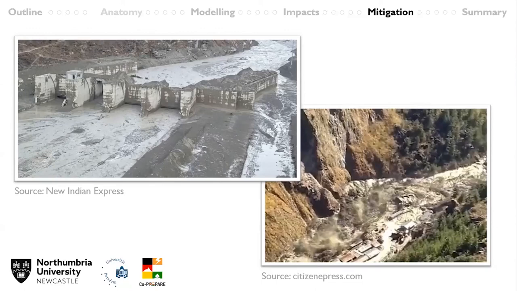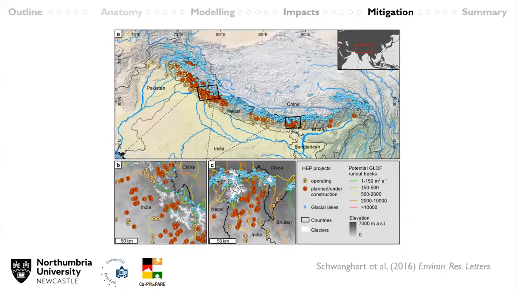And as we saw in the recent Chamoli event, it can have really quite devastating impacts to hydropower when a large mass flow comes down the valley. This is a screen grab that I borrowed from one of Wolfgang's papers, which shows this quite well at a regional scale, where planned or under construction or even operational hydropower intersects the paths of potential GLOFs, and it's quite striking, some of the outcomes from that work.